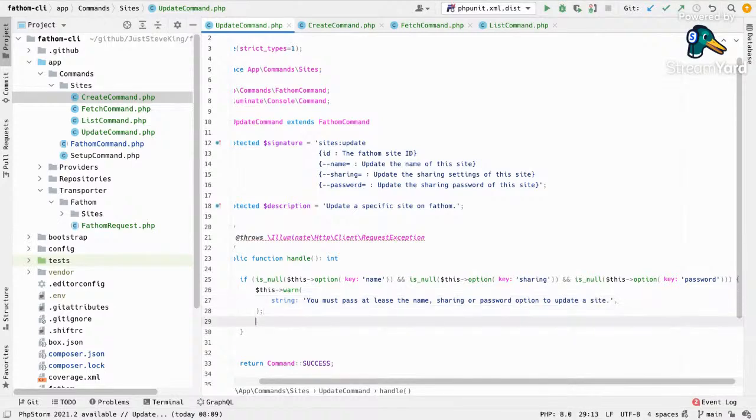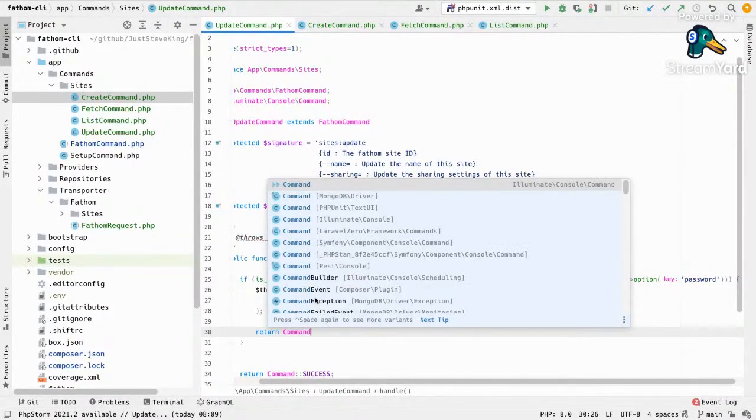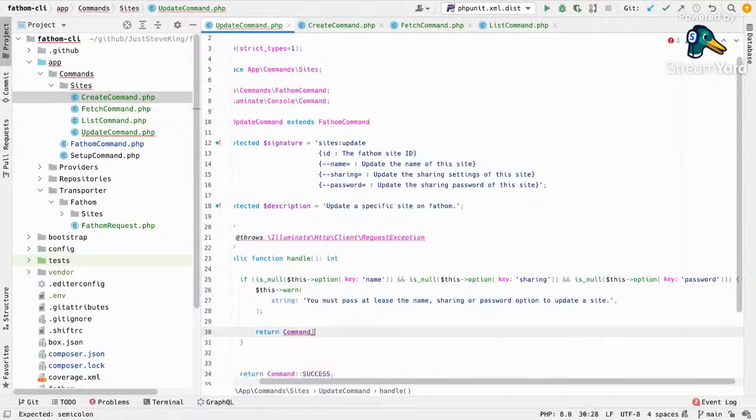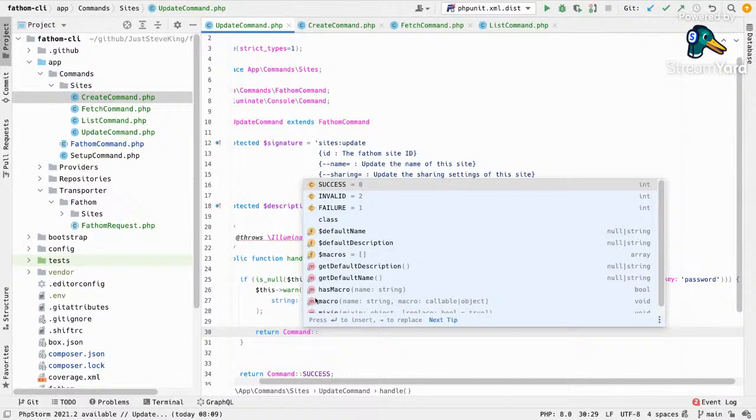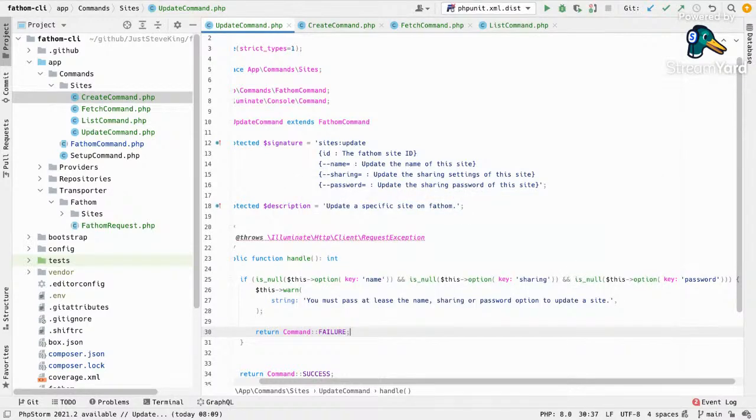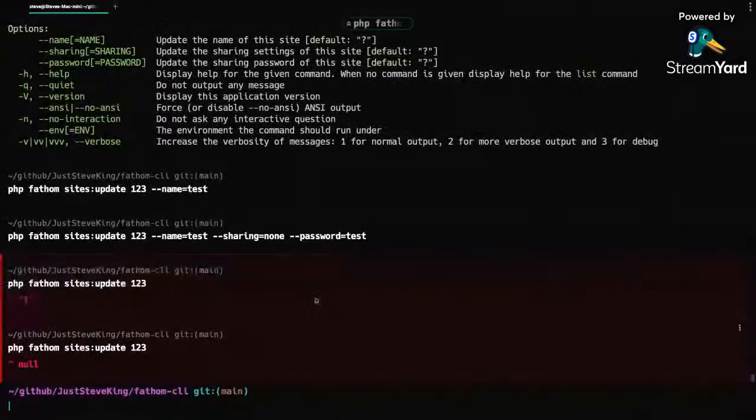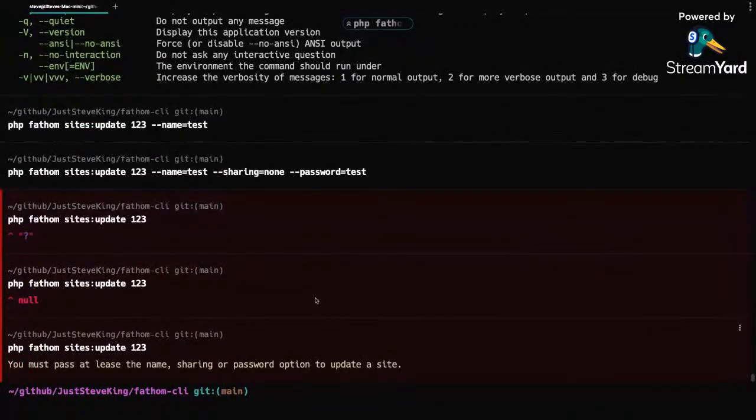Some sort of built-in validation there. Then we can just return the command failure. Or actually, that's probably invalid again. Here we go. Command invalid. Got to pass in one of these options.